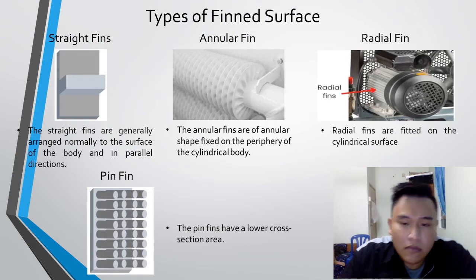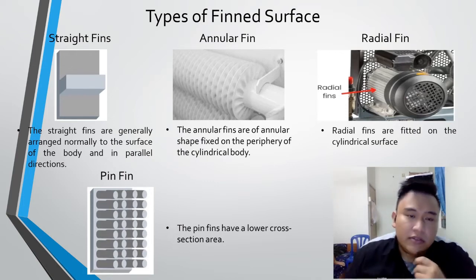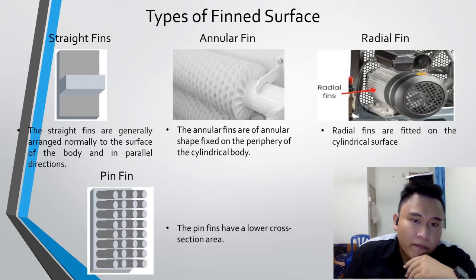Hello, my name is HARISWAR and I am representing the types of pin surface for our group for the heat transfer assignment. As you can see here, these are the types of pins commonly used in industry. The first type is straight pins. The straight pins are generally arranged normal to the surface of the body and in parallel directions.